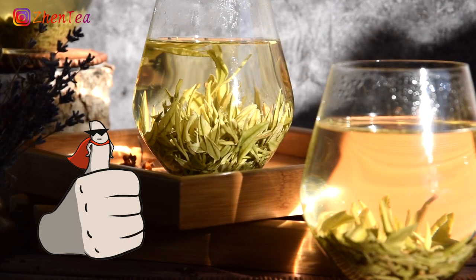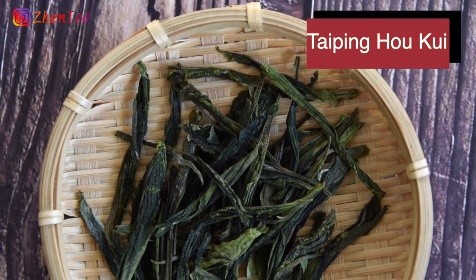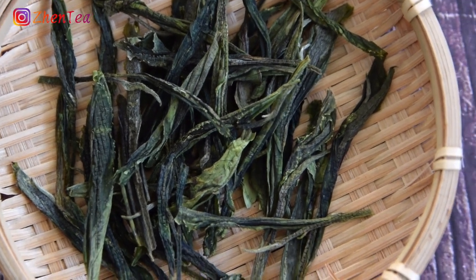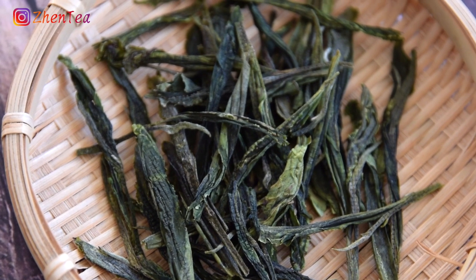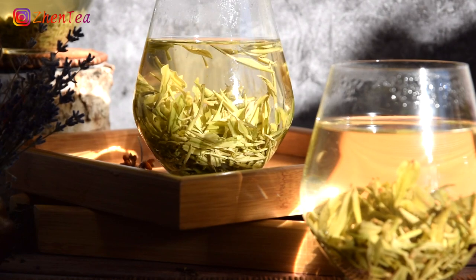I hope that you can proceed to brew various green teas with confidence now, even the more esoteric ones. But what about Taiping Ho Kuei, the biggest green tea? Now that you've watched this video, which method would you use to brew Taiping Ho Kuei? Share your thoughts by commenting down below. We'd love to know. If you're still not sure how to approach these gigantic tea leaves, don't worry. We are going to dedicate a full video to this unique tea.